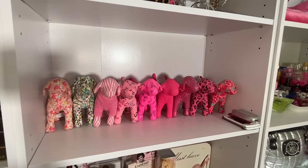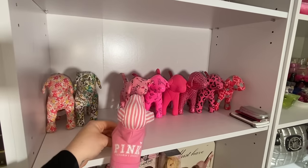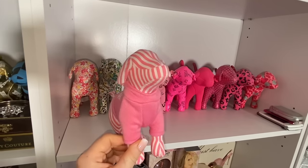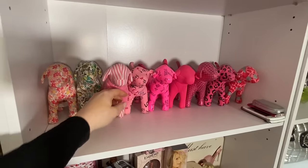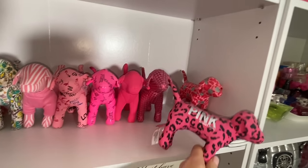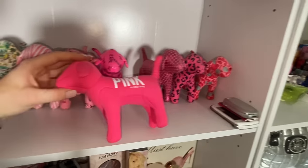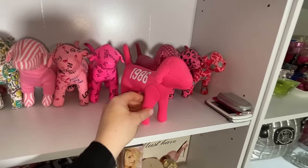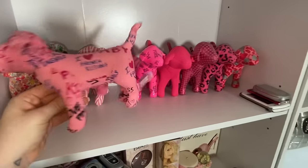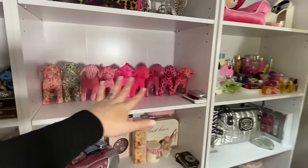This is my dog collection — the most scrumptious, diddly-dumptious dogs ever. Victoria's Secret Pink Edition. This one is my personal favorite — I thrifted it in the States for like $5. It has a little hoodie and the most iconic pink and white stripes. Obviously the cheetah print one says 'forever pink' — she's my second favorite. I love this one because it's neon and the texture is kind of cool. And then lastly, one of my favorites is this one — I love 'French kissing.' So cute. Look at that tag. I'm going to stop making this whole room tour about my dogs and move on.